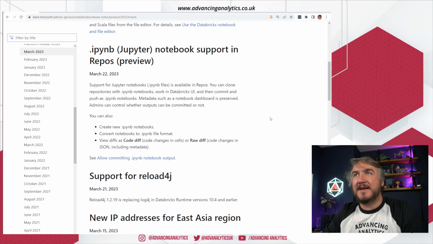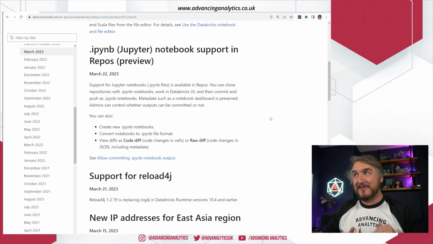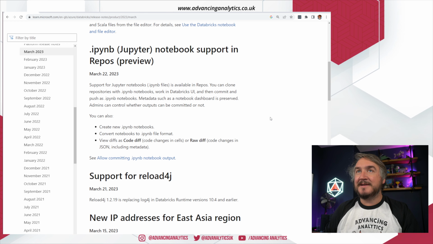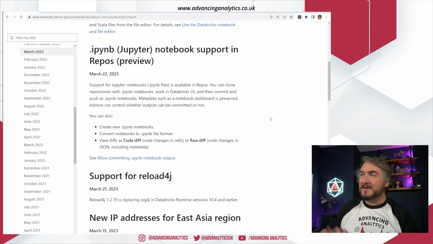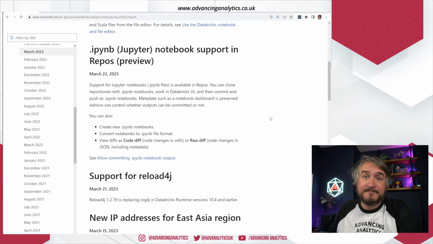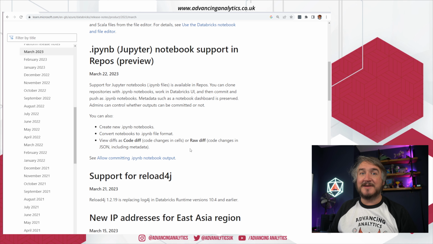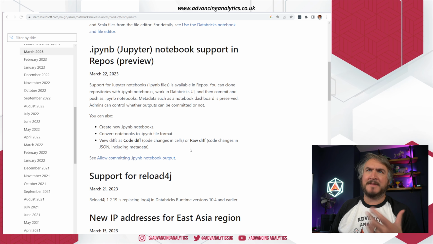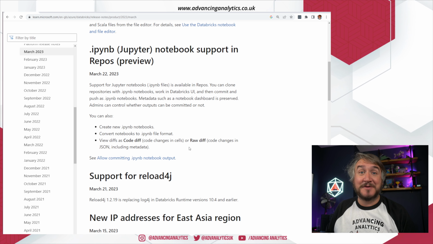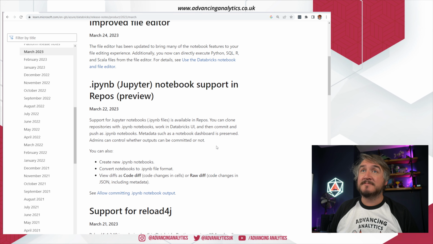You can use Jupyter notebooks in Repos. So if you're in Databricks and you're using a notebook, that is not a Jupyter notebook. It's heavily inspired by, but it is the Databricks implementation of the notebook approach. Now, you might be using other Spark providers. You might be using Jupyter elsewhere. You might have a load of data scientists who've written a load of Python in Jupyter notebooks. Now you can bring them in. You can put them inside Databricks repos, and you can do things like convert. You can do code diffs. You can see, well, is the code different, or actually is the IPYNB, the Jupyter Notebook file itself, different? So it's basically a bit more plumbed into the development lifecycle through repos, which is cool.